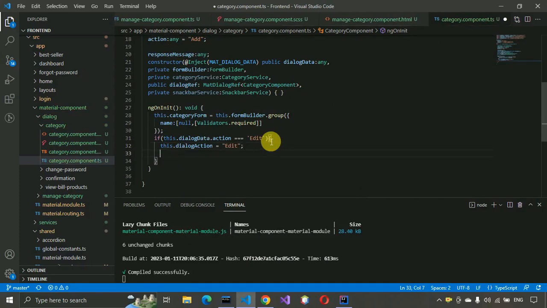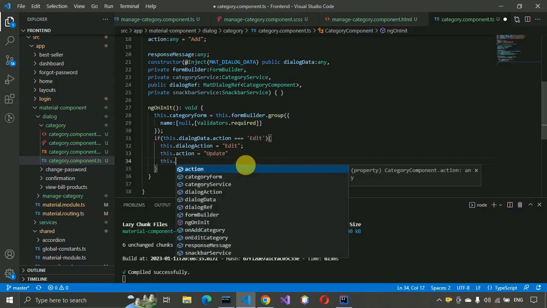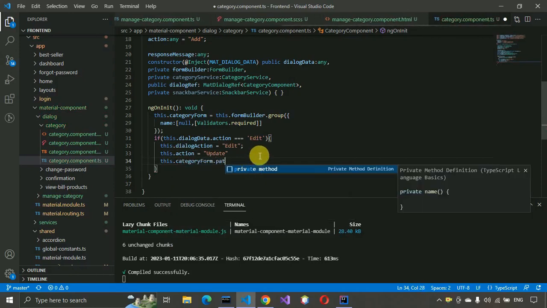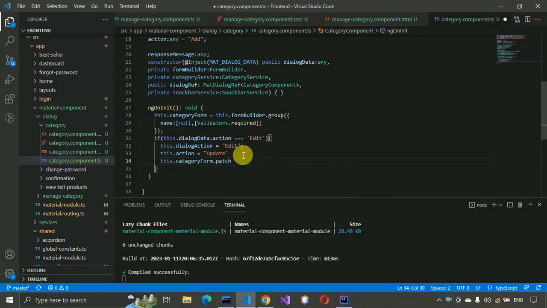We are going to change this.actionButton is equals to update. We are going to change the text of that buttons, and this.categoryForm.patchValue, update, patch the value whatever we are going to get it from.